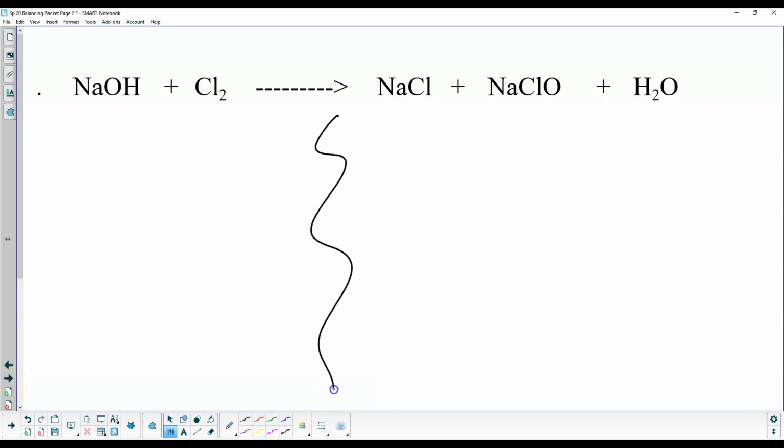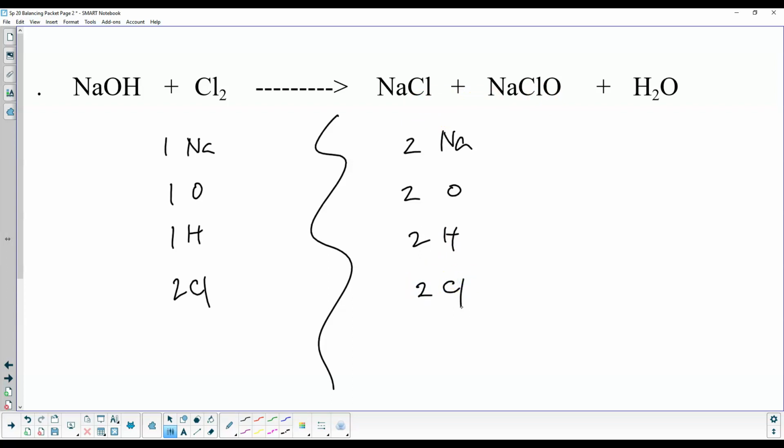All right, let's take a look here. So this one, we have 1 sodium, 1. Notice we don't have hydroxide over here, so let's leave that as separate elements, all right? So there's a case where there is a polyatomic, but it doesn't exist on this side, so we have to say 1 oxygen and 1 hydrogen, and then there are 2 chlorines. Product side, sodium, there's 1 here and there's 1 here, so that gives us a total of 2. Oxygen, we have 1 here and 1 here, so that's 2. Hydrogen, there's 2. And then chlorines, we've got 1 here and 1 here, which is 2.